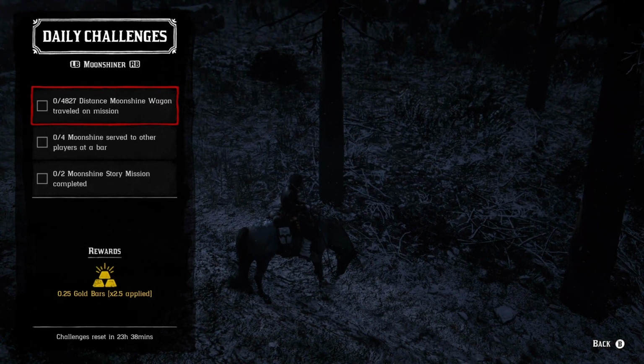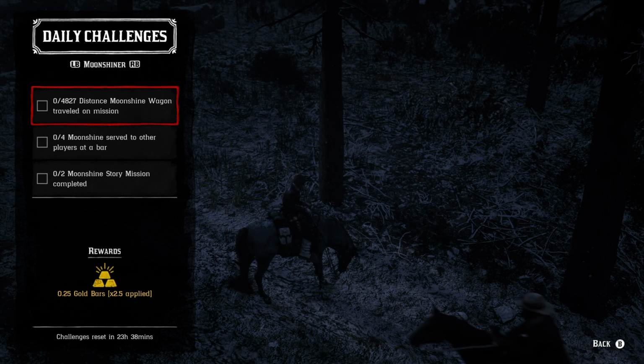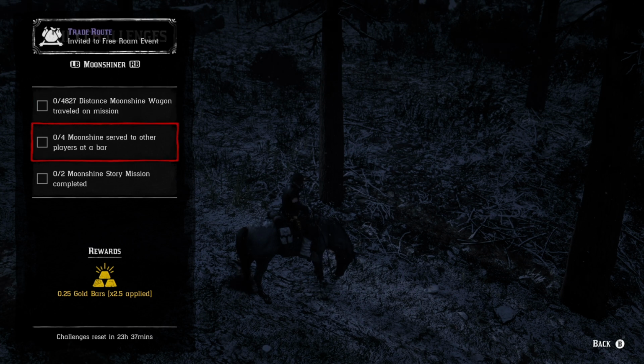All right, so we got a distance of 48.27 by Moonshine Wagon travel on a mission. This is going to be equivalent to 2 deliveries of moonshine, roughly. If you can take a long scenic route without breaking any of your bottles, by all means, go ahead and do that. Otherwise, if you don't care about the distance, by all means, don't do it.